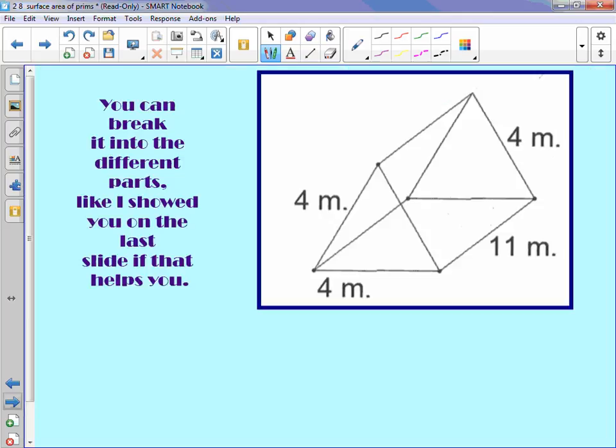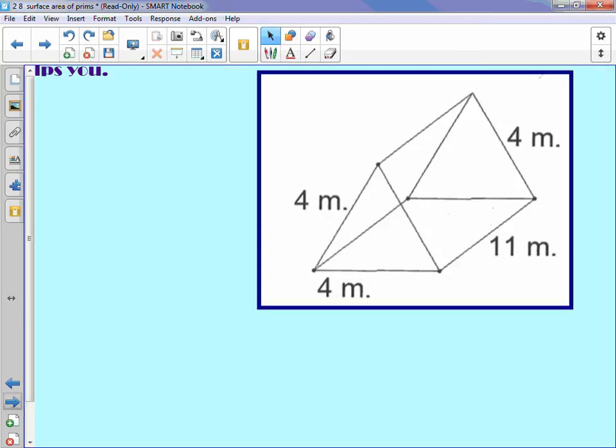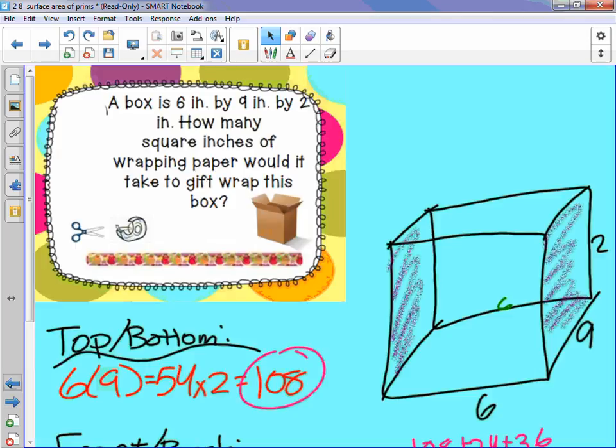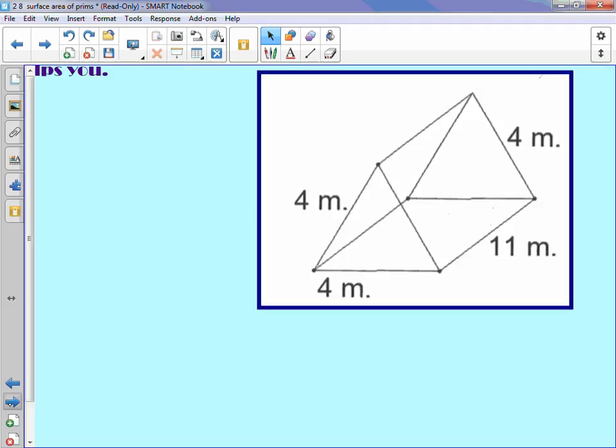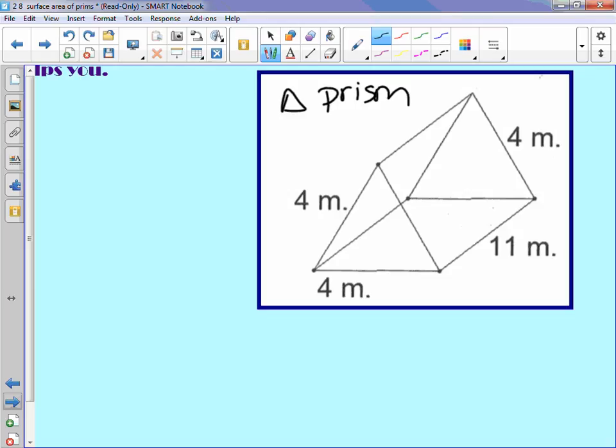Okay. On here, we're going to do the net. I'm going to show you. So I showed you this example where you can just draw it, because I know everybody's brains work differently. Sometimes my brain works like this on some problems, and on other problems I have to draw the net. So here, to draw the net, I know that this is a... no, that is not a rectangular prism. Triangular. So, triangular prism, I know because my bases are triangles. So I'm going to want my lateral surface area, and then I want my total surface area.